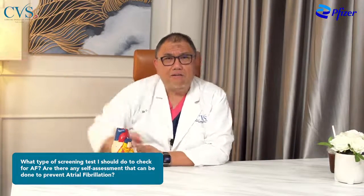So if you don't control this, the primary risk factors for atrial fibrillation will come. So one of the ways for us to reduce the chances of getting atrial fibrillation is well-controlled hypertension, well-controlled diabetes, exercise regularly, lose weight, reduce your alcohol intake, and basically lead a healthy lifestyle. So the same lifestyle approach to reduce coronary artery disease, to lead a healthy cardiovascular health, is also the same to reduce the risk of atrial fibrillation. Unfortunately, even though you lead a good lifestyle, you run marathons, you don't smoke, you don't take alcohol, you can still get atrial fibrillation, but it is not as high as those who don't control their risk factors.